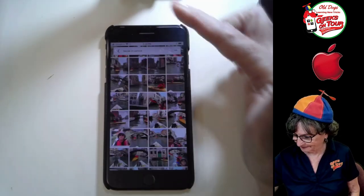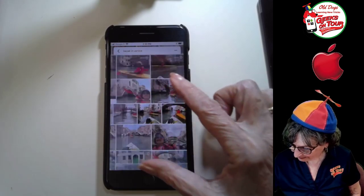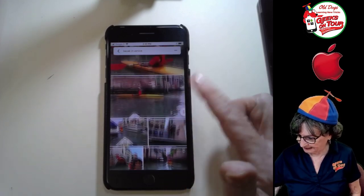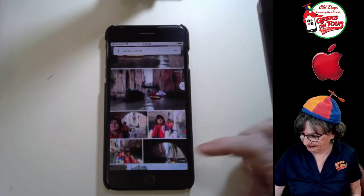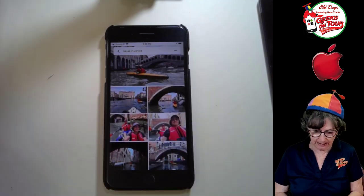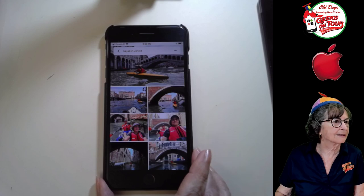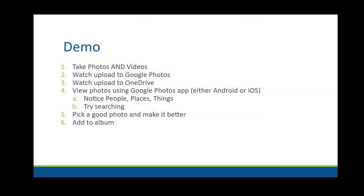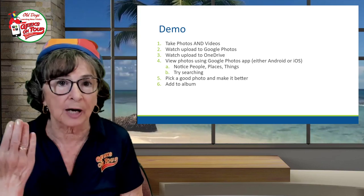The Grand Canal in Venice. Is that cool or what? It was pretty cool. And you can expand. And it's showing me all of the pictures and videos of kayaking in Venice. And so that was step 4 and 5, I think, of my recipe, and it just happens automatically. The people, places, and things, and the searching, you don't have to do anything to make that happen. As long as you made sure that Google Photos uploaded your photos.